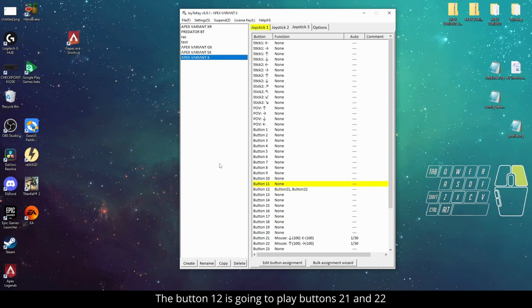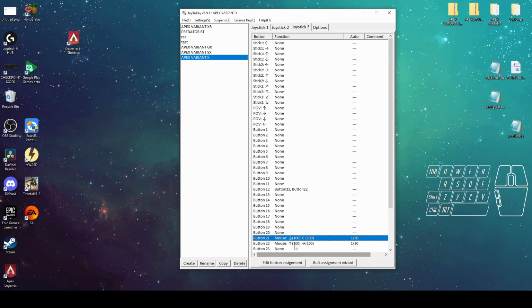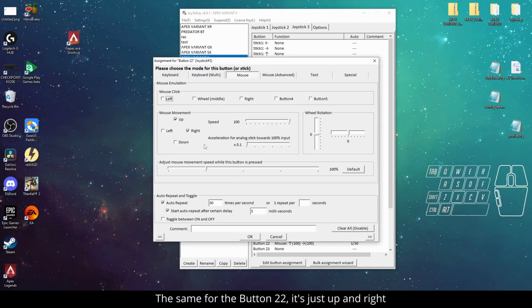Button 12 is going to play buttons 21 and 22, which is what we have here. Button 21 is going to move the mouse left and down with 100% speed and 100% value, I guess. And the same for button 22, it's just up and right.